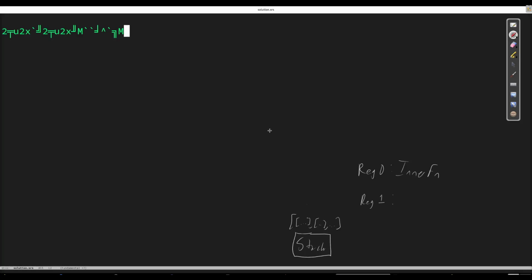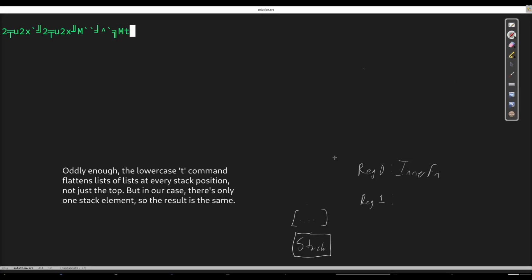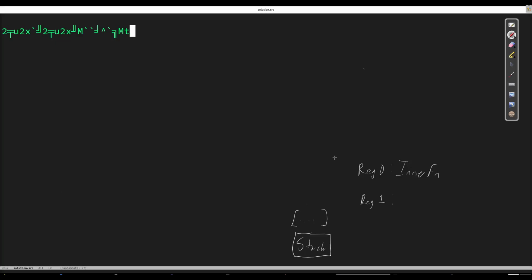When the map command is done, there's one value left on the stack, a list of lists of all of the powers. The lowercase t command flattens a list of lists, so we'll execute that now. Now we have a list of power values, but this list contains a lot of duplicates. In Raku, we solved that by using an appropriate data structure called a set hash, but Seriously only has 4 data types, and set isn't one of them.